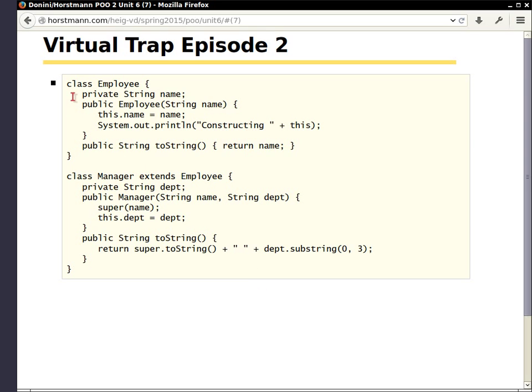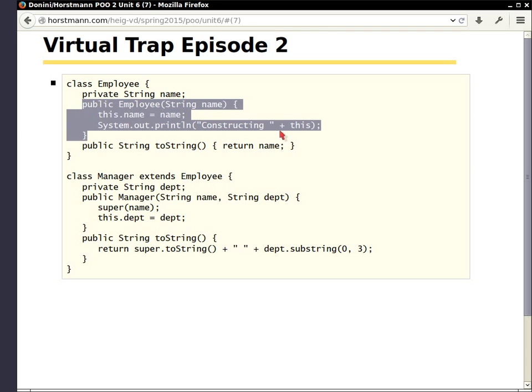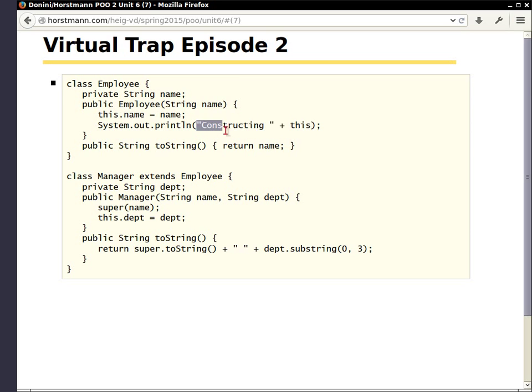So I have an employee. I have a subclass manager. Here in the employee constructor, I construct the employee in the usual way, and I'm printing a logging message that says I'm constructing this employee.